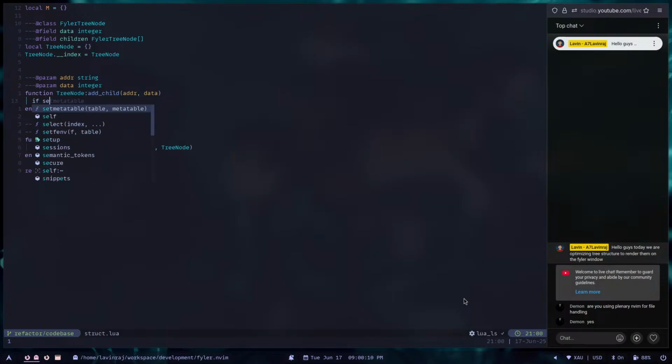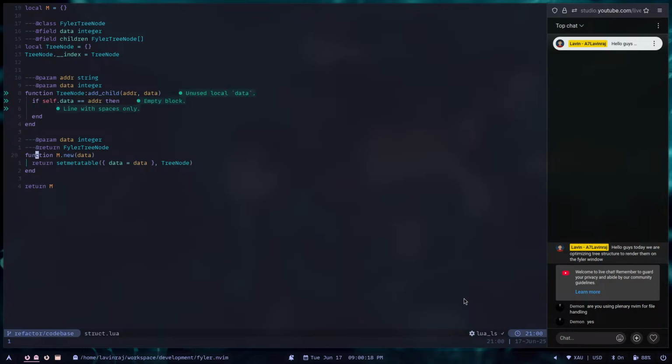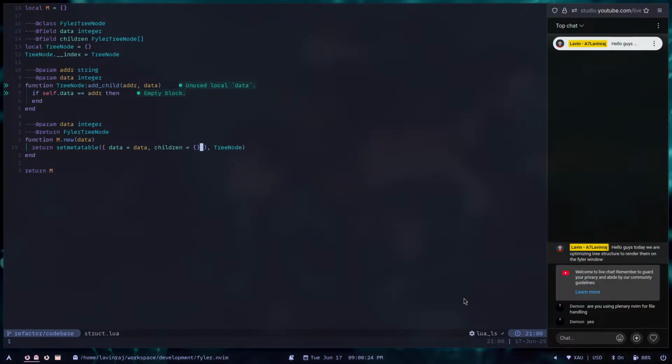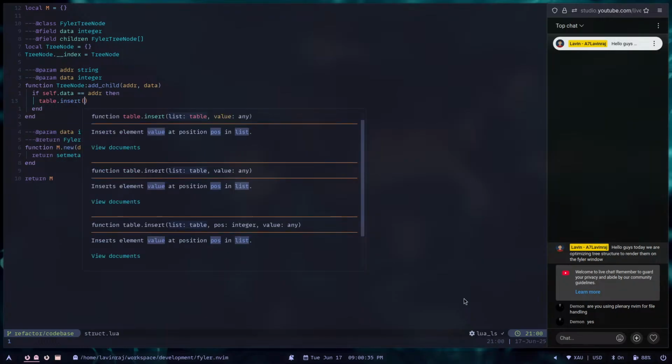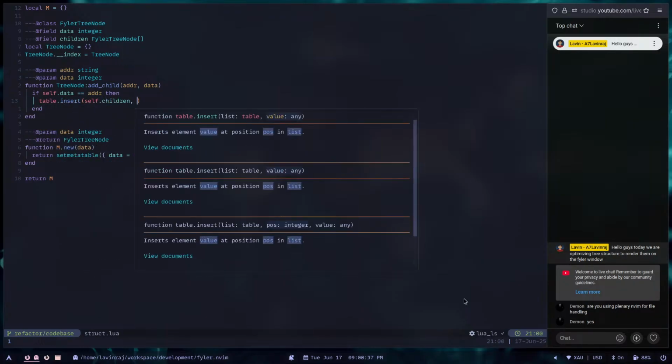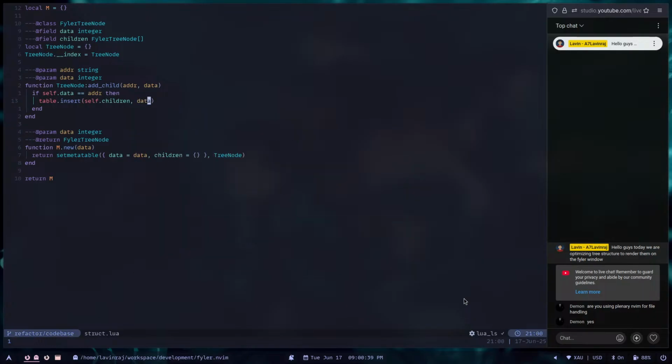Now, if self.data is equal to address, then we're gonna append the child. So there's one more thing that I have to do. I have to pass a children array. By default, we have an empty children array, and then we will add children accordingly. So if we reach the address, then we use self.children, and we will add the data here.